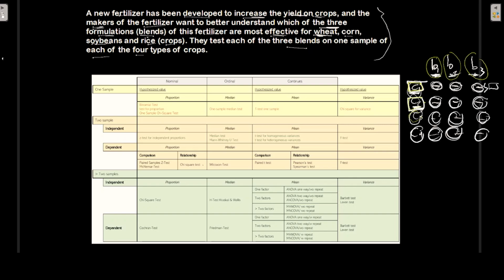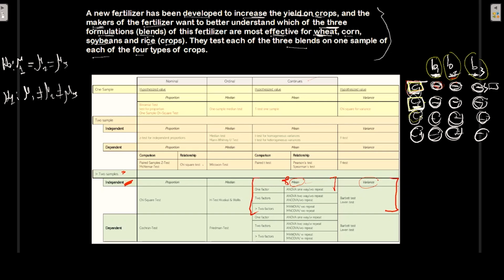So in this case, what is my null hypothesis? The mean of the first fertilizer is equal to the mean of 2, which is equal to the mean of 3. And the alternative is that the mean of 1 isn't equal to the mean of 2 or the mean of 3. First of all, to our question, there are more than 2 samples. They are completely independent. The yield is continuous, so I am somewhere here. It is a mean, of course, so I will be here.